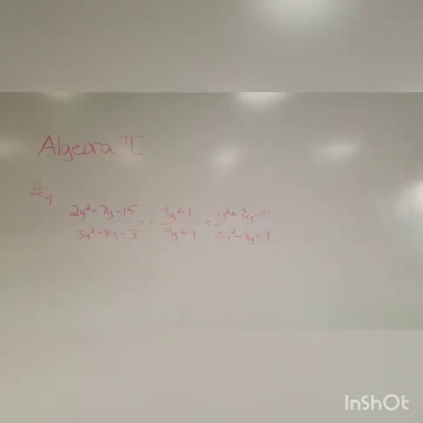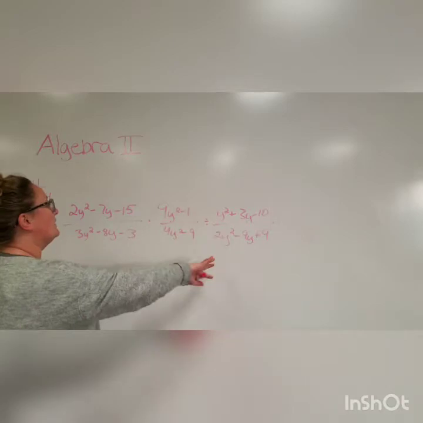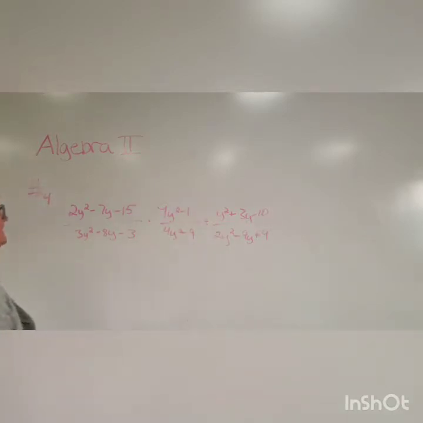All right, don't freak out. I know it's a long problem, but you can do it. So we got to factor all these trinomials down to two binomials and see what we end up with. Let's remember when we get to here and we factor these, we do have to flip it over so that it is multiplication.